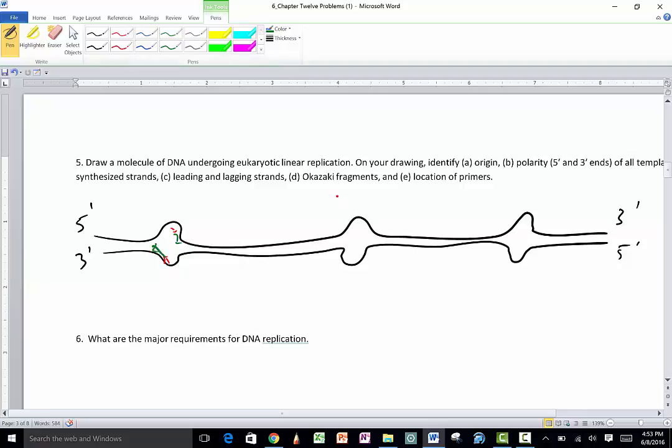And all this replication is going in both directions because it's bidirectional. The fact that it's bidirectional just means that the bubble's opening up in both ways. So I think we need to make these bubbles a little bit bigger.